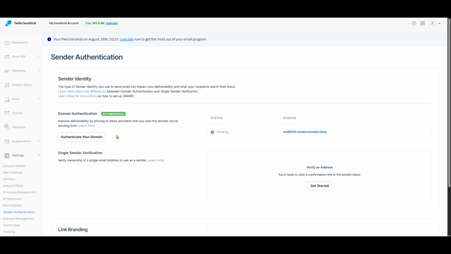This process not only improves the reliability of your email, but also helps in preventing your messages from being misidentified as spam. With better deliverability, you're poised to engage more effectively with your audience.